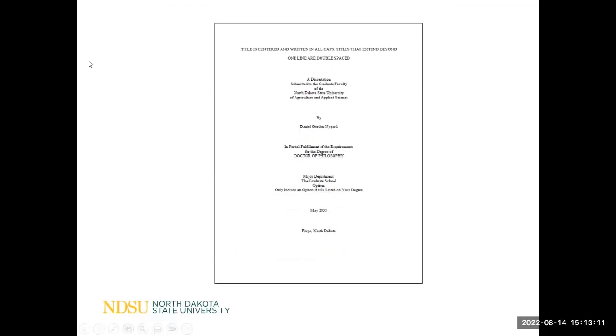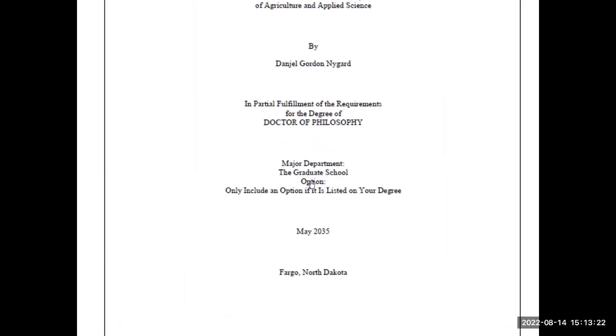And the rest of the title page looks just like this. We're just going to have first, middle, last, the name of your degree, your program goes here. If you have a transcriptable degree option, and you'll know if you do, then you can include that there. Remove it if you don't, and don't just throw an option in there that you've made up. Down here, I put May 2035 because that's when I expect to get my PhD taken care of. But yours is going to be something a little bit different.